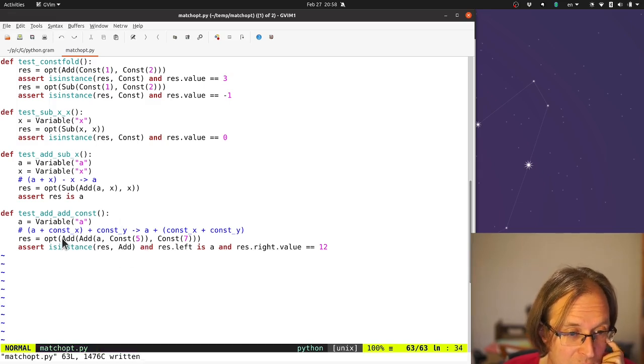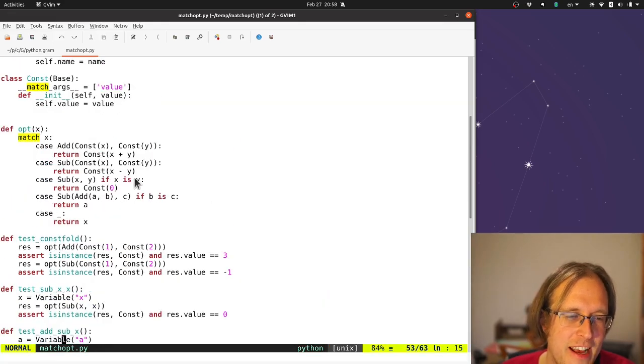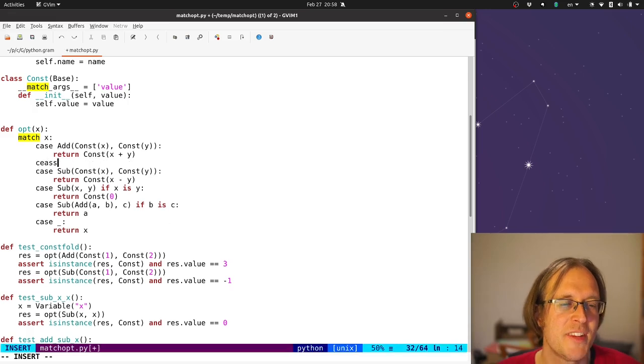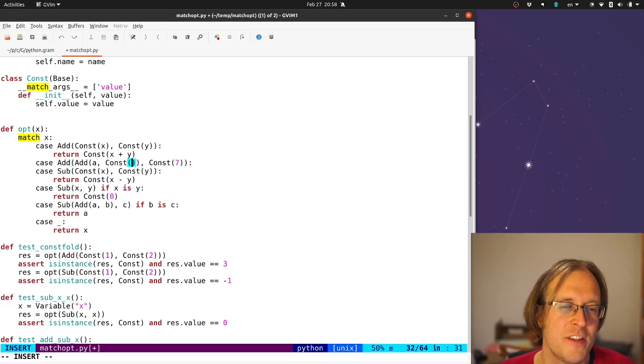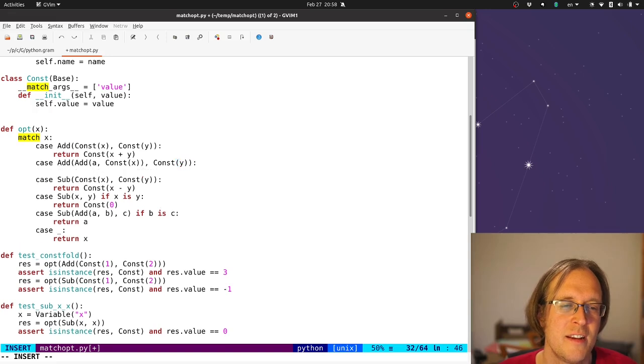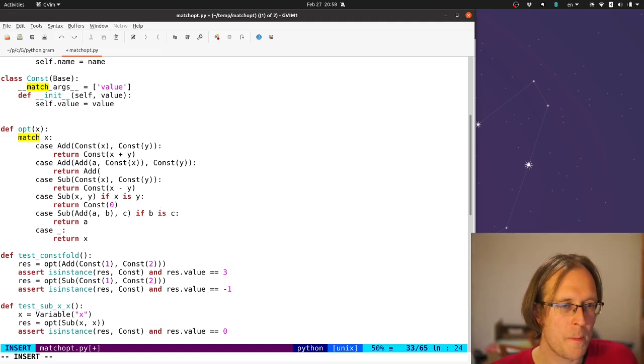So the pattern, it's kind of fun. What I like here is that we write this test, and then we can basically copy the test and turn our example into a case, right? So we say case, and then of course it's not the constants, it's x and y, but we return add, now it's a and const x plus y.